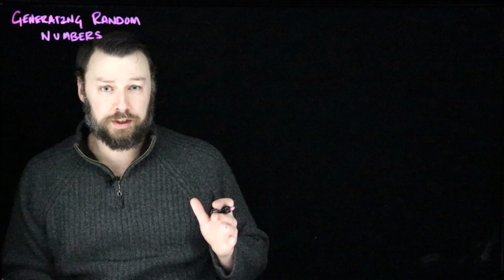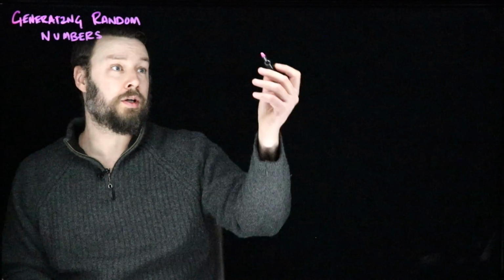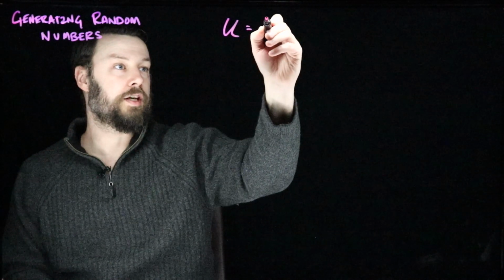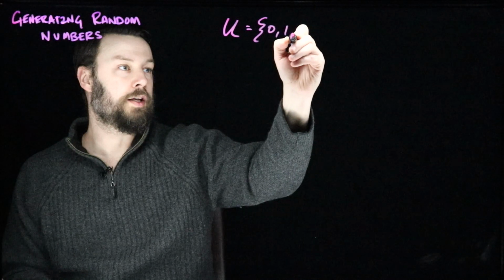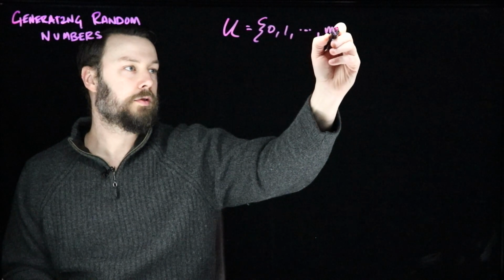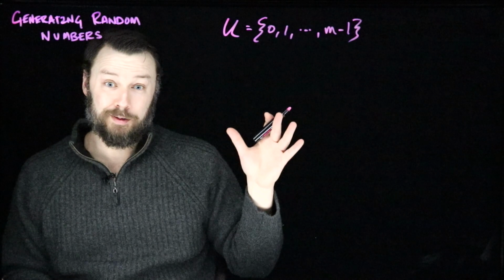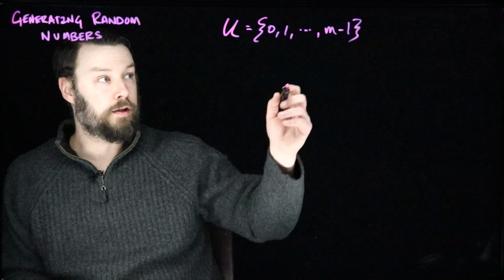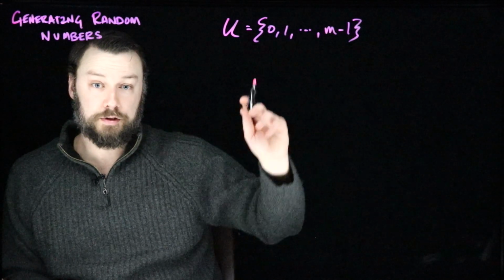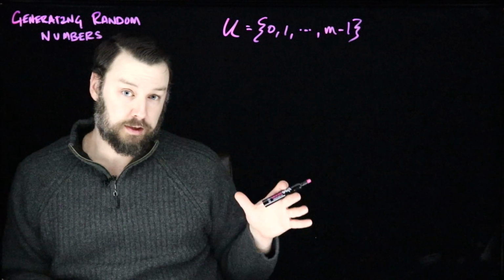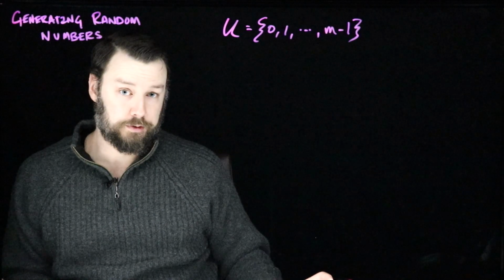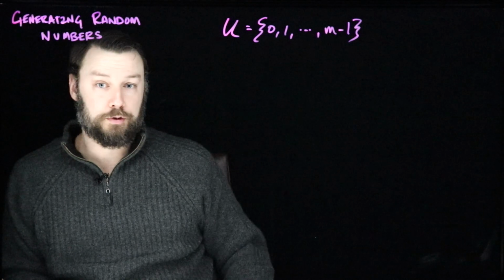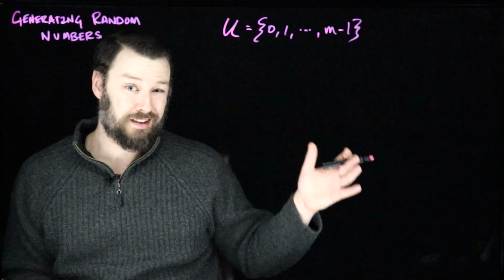So essentially what you're doing is assuming that you have something that's giving you uniform numbers in, let's say, some large set 0, 1, up to m minus 1, where m is a really big number, like 2 to the 32nd. So the question is, how do I go from a uniform distribution on this huge set into an interesting, possibly non-uniform distribution on some other set? Let's start out with some baby steps. Let's imagine you wanted to turn that into a uniform distribution on a discrete set with only k outcomes.